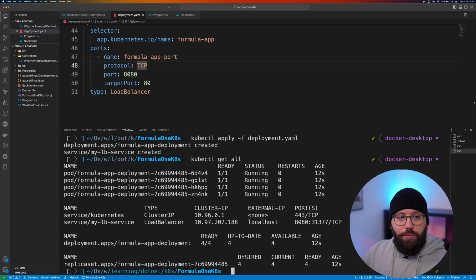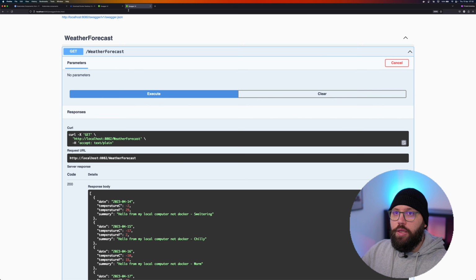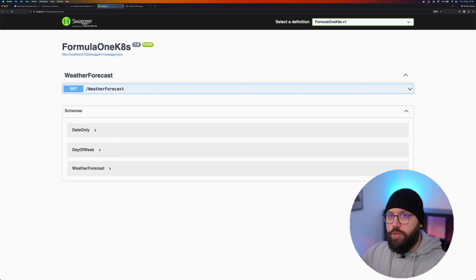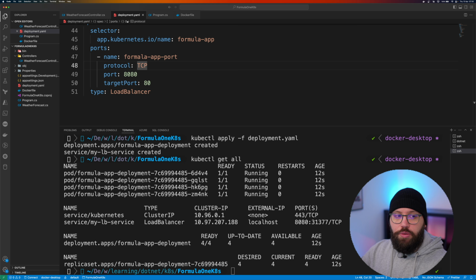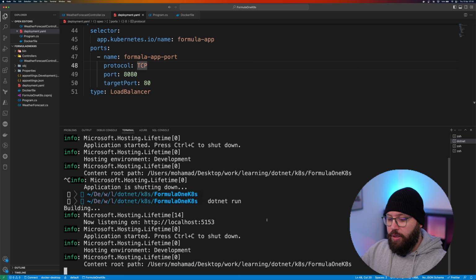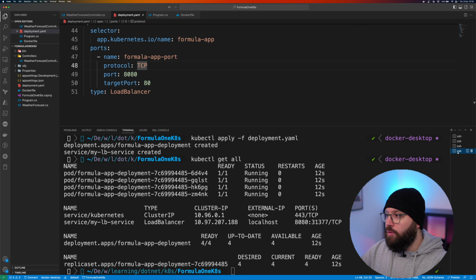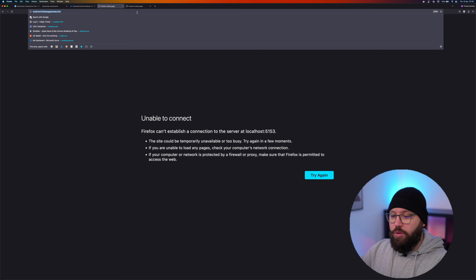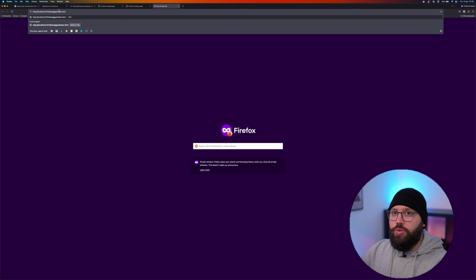So if I go back to my web browser, this should be stopped right now because we stopped the container. This should be stopped because we also stopped the application from running locally, or we didn't. Let's stop this. Still running, let's stop this. So now if I refresh, it's stopped. Perfect. Let's copy this URL. I just want to update the port to 8080.